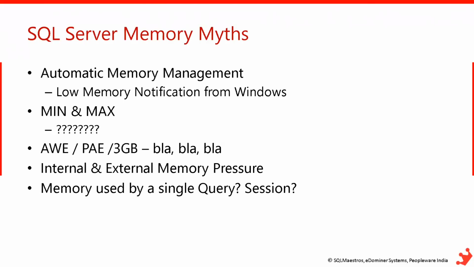How much memory should you leave for Windows? Let's say you have a 64 GB box, you could leave about 2 to 3 GB for the Windows operating system. You could leave about 1 to 2 GB for the thread stack. You could maybe leave another GB for some utilities that are running, backup utilities or anything for that matter. In totality, you could just leave about 4 to 5 GB, and the rest you could set for SQL Server. So on a 64 GB box, that number could be 59 or 58 or even 60 for that matter.